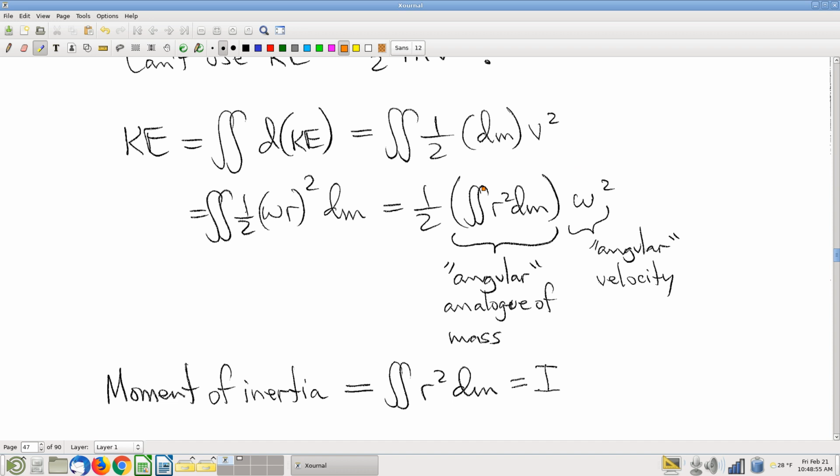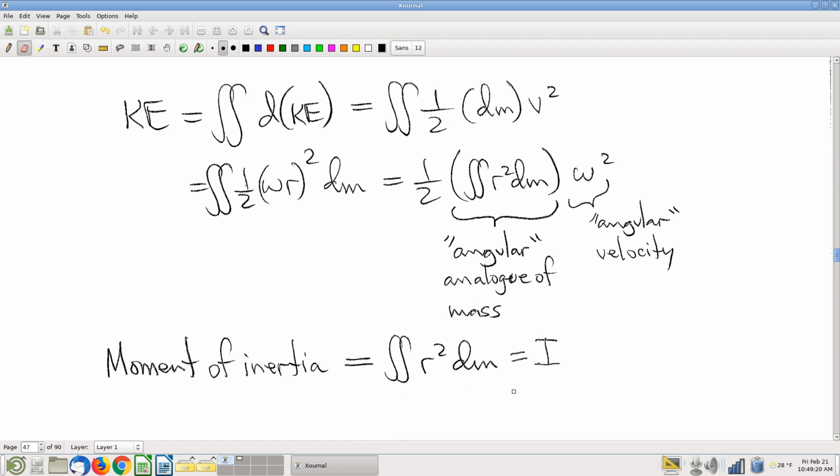Okay, so this is an object. For those of you who are engineers, you're going to be computing moment of inertia a lot. If you're not an engineer, well, you are a Math 212 student, so you're going to be computing this thing a lot. All right, so heads up. This is a good formula to memorize. Make sure to memorize this formula, integral r squared dm. Just know it.